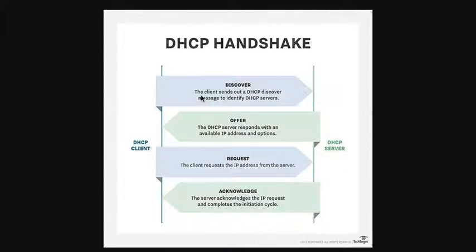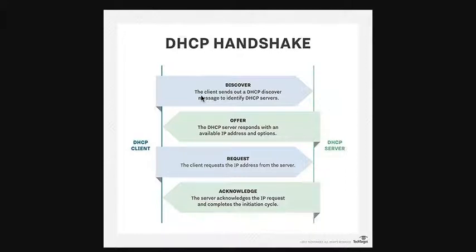Now, the DHCP server should receive that message that's sent to FF:FF:FF:FF:FF:FF, and it should then say, oh, this is a DHCP packet. You're asking for an address. And I'll go ahead and give you an offer. So the DHCP server responds with an available IP address and options. So hey, here's an IP address you can have, and here's some various options you might want to be aware of, like subnet mask, DNS servers, search domain, stuff like that.